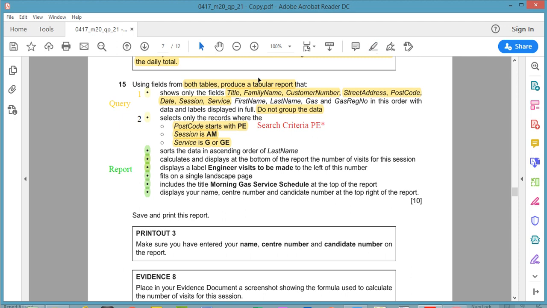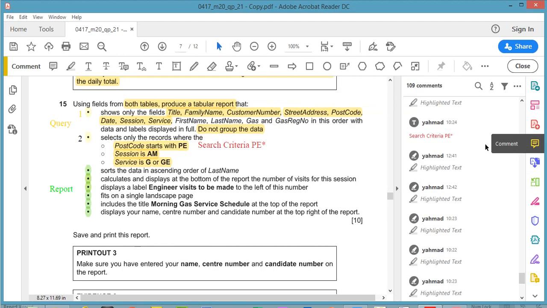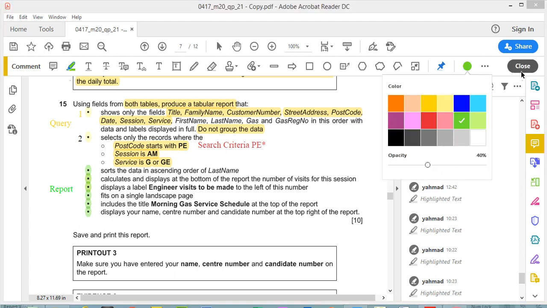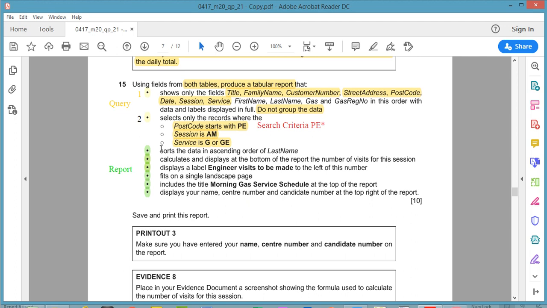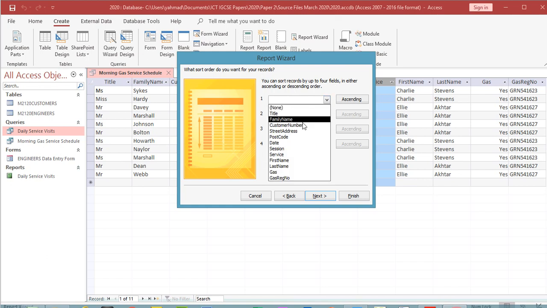Let me change the color of the pen now, so you can see we're doing a query task. So I'll put the highlighter pen on. Sort the data in ascending order of last name. Done. Next.